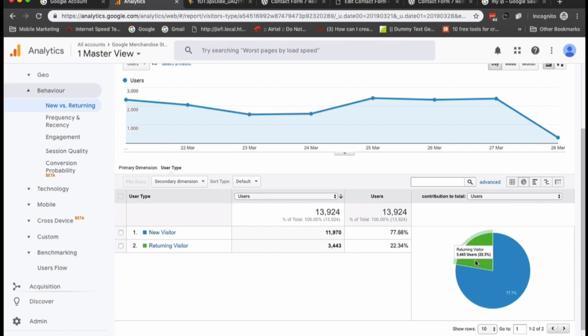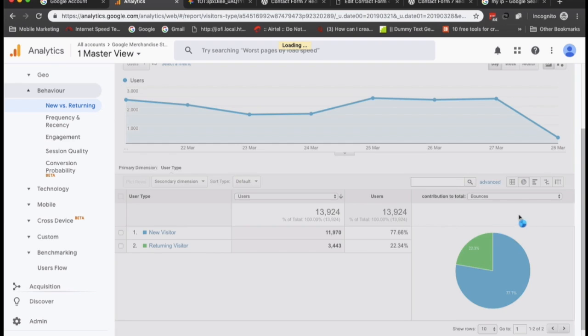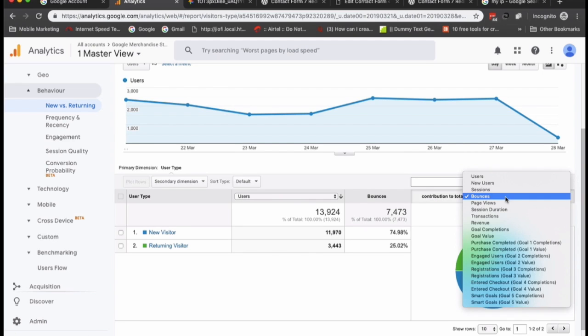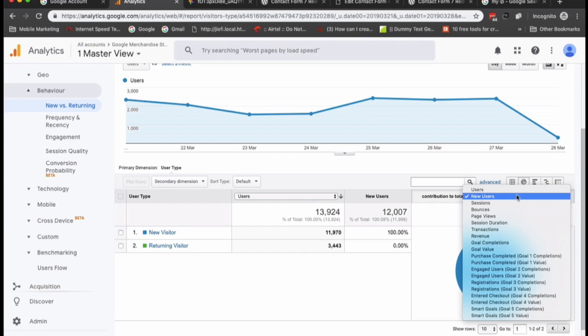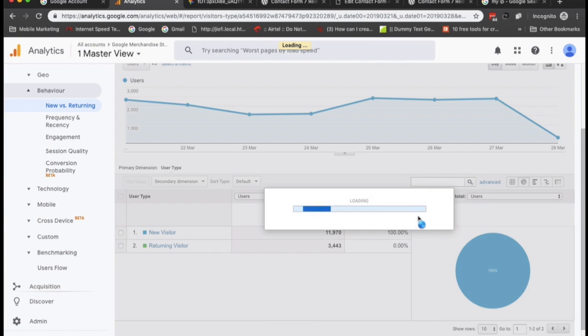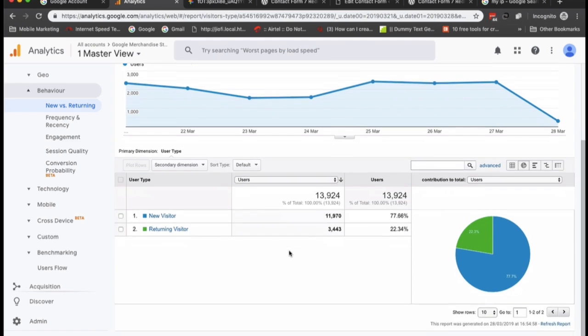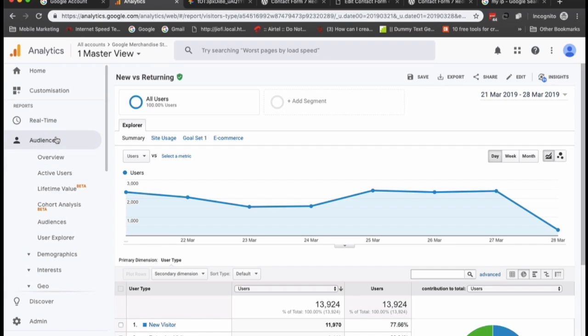So you can always use these kinds of graphical interpretations in your report if you are preparing one, and you can also compare different parameters among them. So these were the important reports which you can pull out of audience.